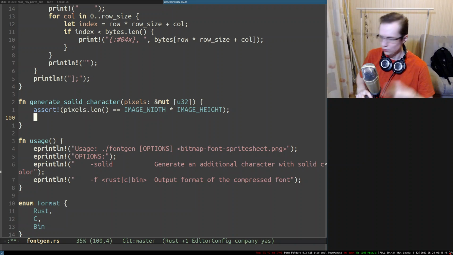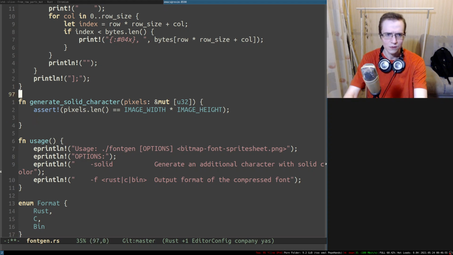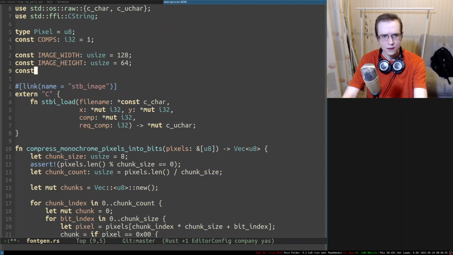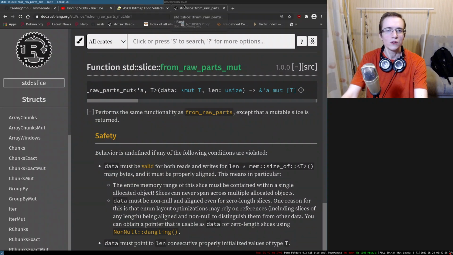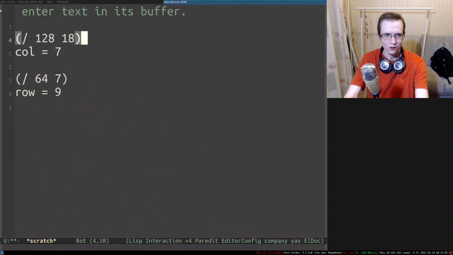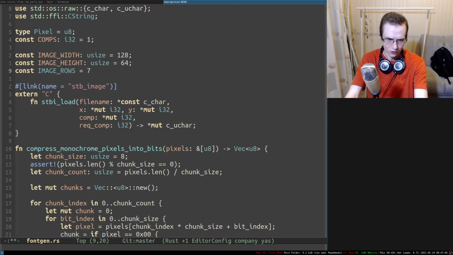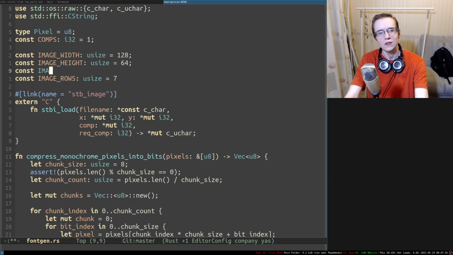So now we need to do the usual calculation of the size of the character, amount of rows, and so on and so forth. Right. So image width, image rows, if I remember correctly, I already forgot them. Wait, I have them in the scratch buffer. So there's 7 rows in here. All right, so here's 7 rows. And image columns is going to be 18. There we go.